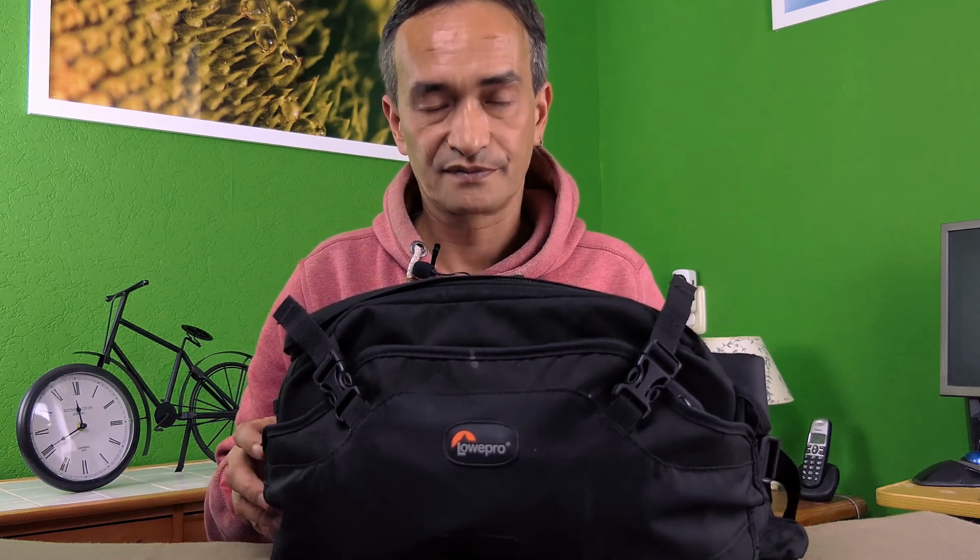Lowepro Inverse 200 AW and my standard kit: Lumix G90 with the Panasonic Leica 100 to 400, the Panasonic Leica 8 to 18, the Panasonic 14 to 140 Mark II, and the Raynox DCR 150. That's it. I'm set. Let's go into nature.